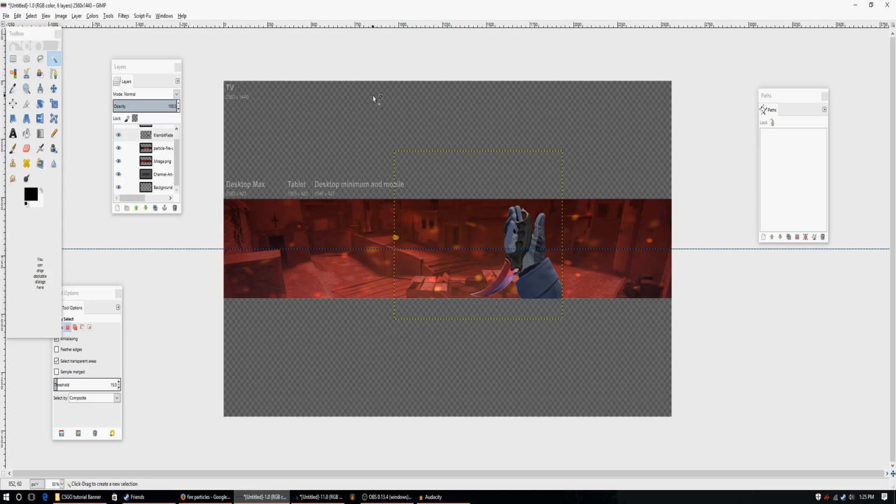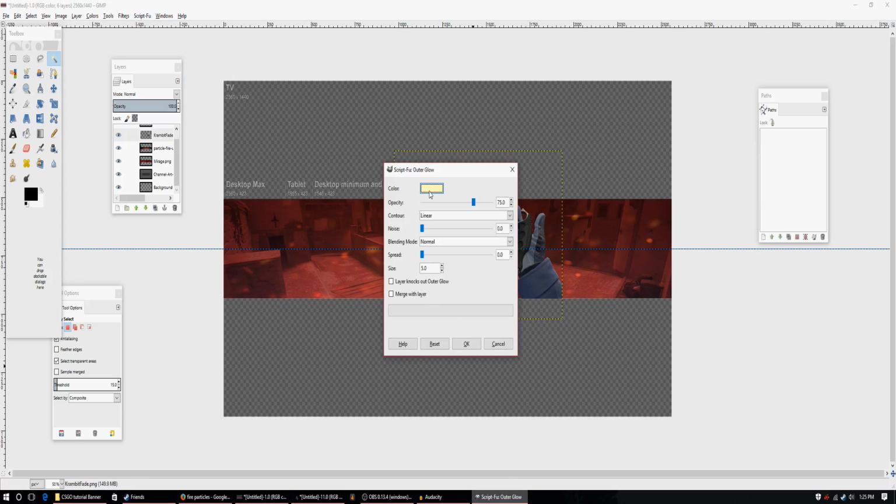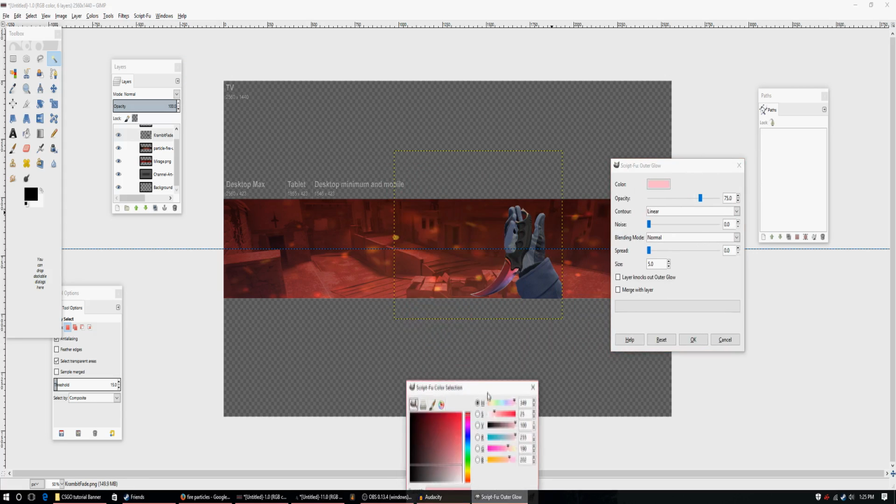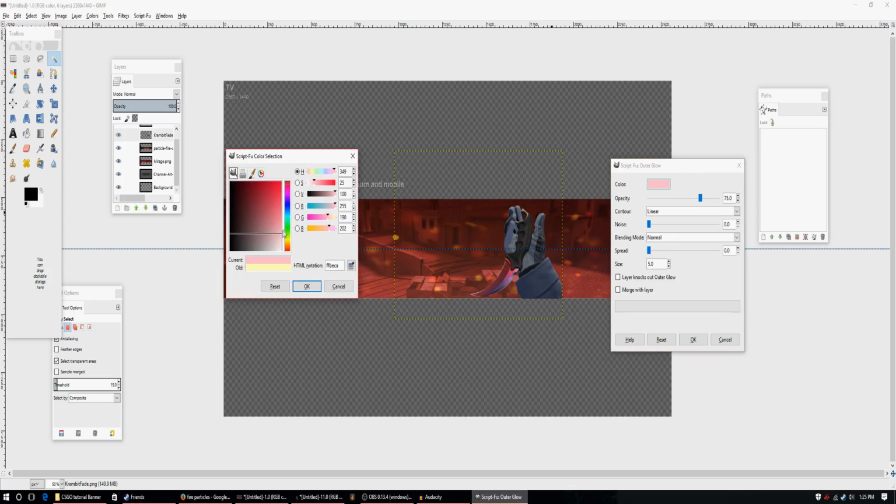And then we're going to add a glow on the back of this side. So we're going to go to Script Foo, Layer Effects, Outer Glow, and then we're going to go to the glow, and we're going to want to do like a red, right? So that looks pretty awesome. So let's do like a dark, I don't know, red might not look great because it's kind of already on red. So maybe you want to do a complementary color, maybe like a dark purple would look good. So let's do this, okay.